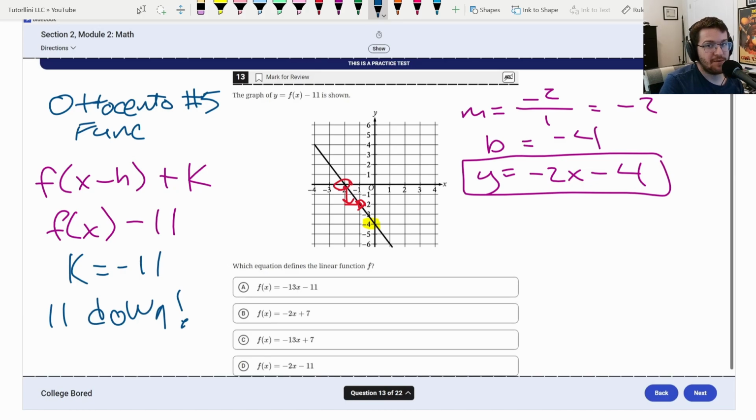However, this is very confusing, right? Do you notice how they didn't give you the original graph? They gave you the already translated graph. So to go from the translated graph to the original graph, you've got to do the opposite. For example, if you moved 8 right, to get back to where you started, you would go 8 left. So we're going to do the opposite of 11 down, which is 11 up. And if it's all right, I'm going to call this g of x equals f of x minus 11.